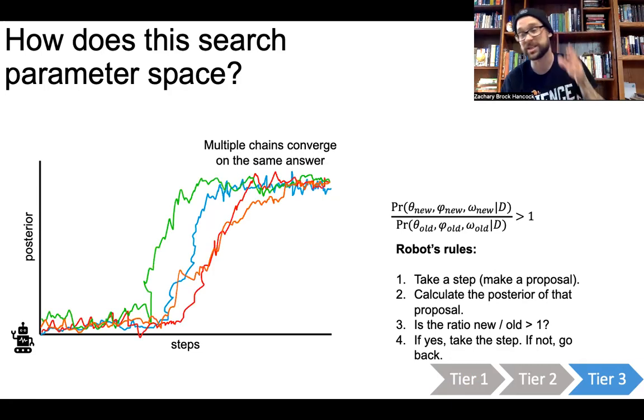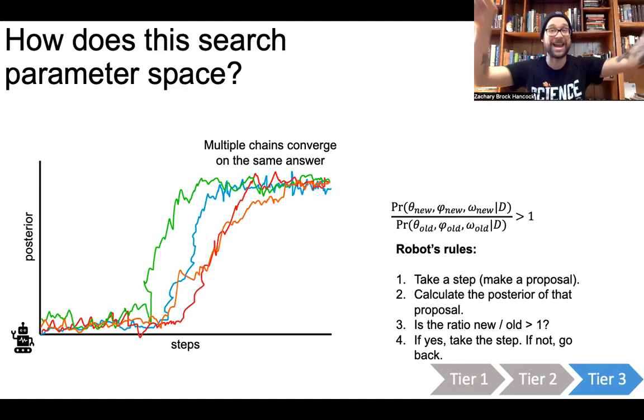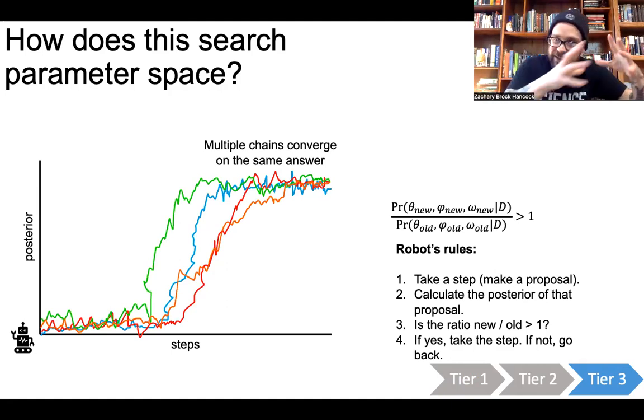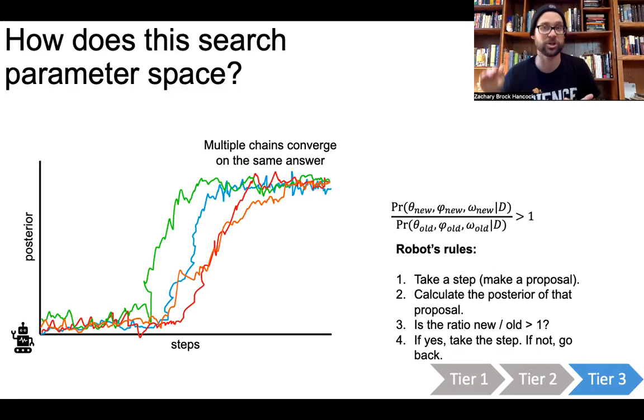We do this many times. We do this with one robot, then we do this with 4, 5, 6, 10, 15, 20, however many robots it takes. And then we see, given that we started them randomly on the landscape, do they all find the same peak? Do they all, what we call, converge? Do they all converge on the same peak? If they do, this is really good evidence that we have found the highest posterior probability. And we did this, remember, without having to calculate that gigantic marginal likelihood. We were able to come to the right answer without needing to actually calculate this computationally intractable value.